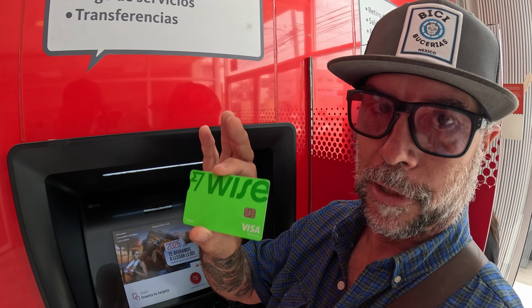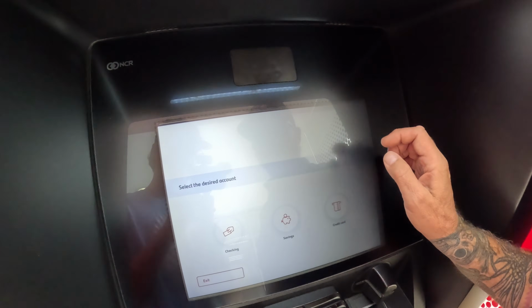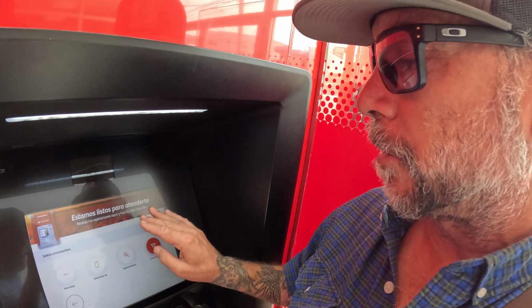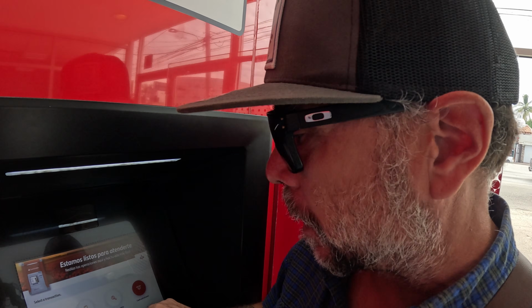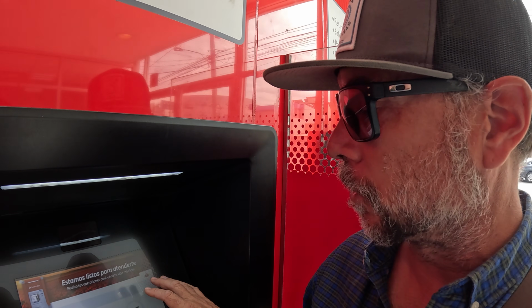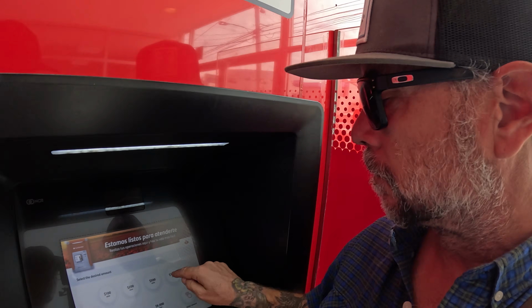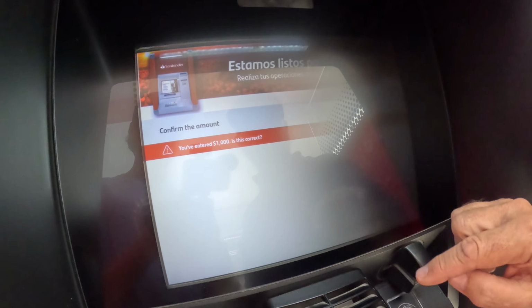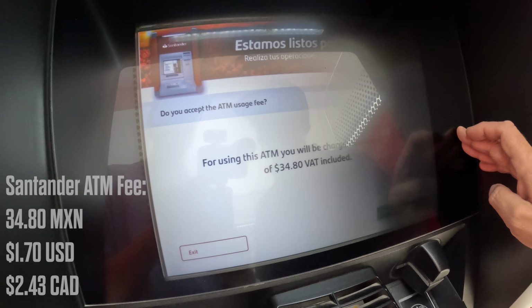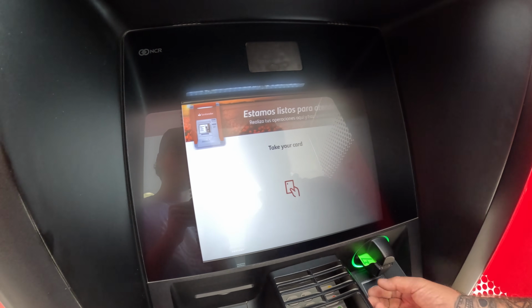But this is NJ's card. We're gonna put it in. He's gonna have to put in his pin because I don't know that. He hasn't even shared that with me. Hopefully NJ's got some money in his account. But the cool thing about Wise is no matter where you are in the world, you can have money cash withdrawal. You can put money into that currency of choice. So now because I'm here in Mexico, it automatically deducts it from what? Pesos. So let's take out 1,000, hit confirm. We're gonna print that receipt. 34.80, not bad, that's pretty good. That's kind of like the average, hey, so far.